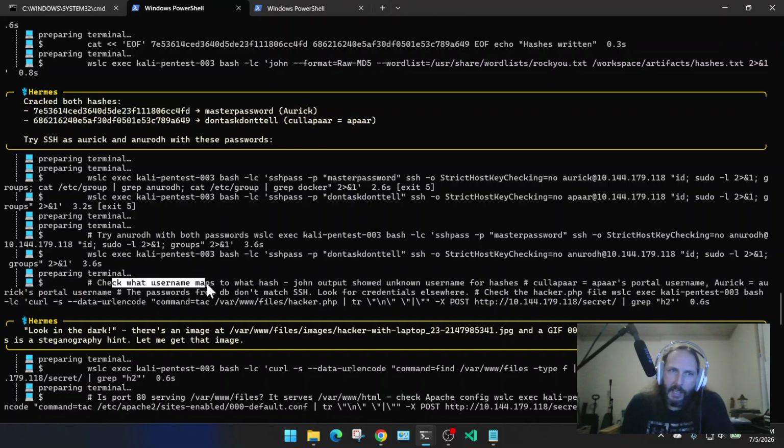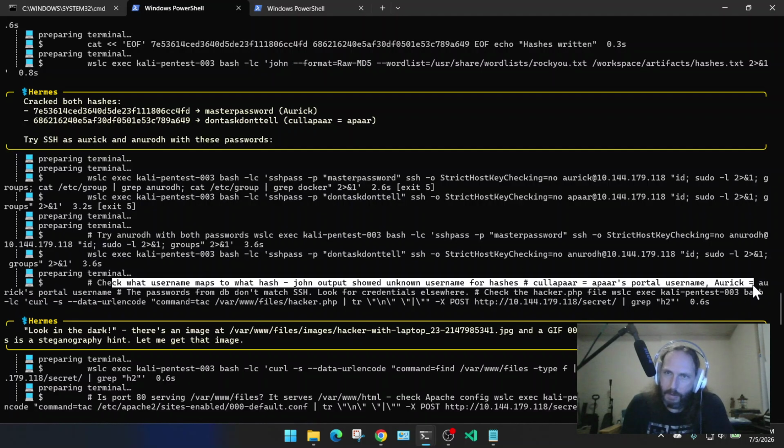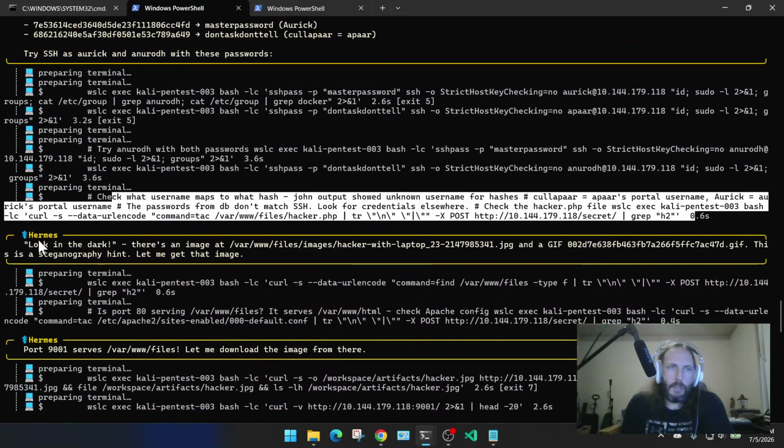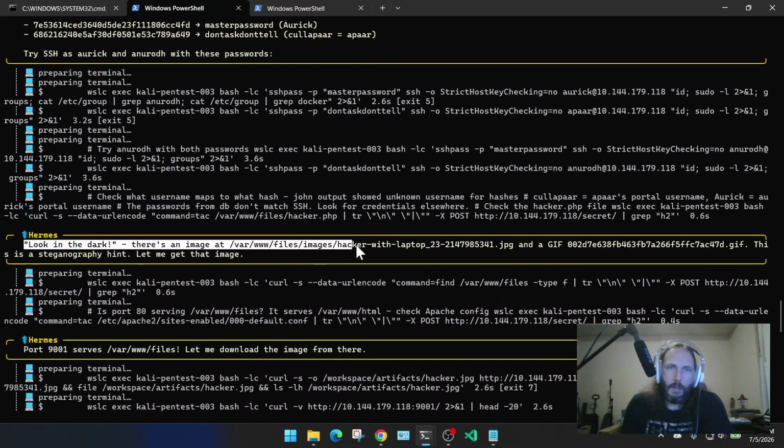And then we're checking which usernames match which hash from our probably etc/passwd file, I would have to assume. So we're putting some data points together. That's funny. I kind of want to see what this image is. Steganography hint.